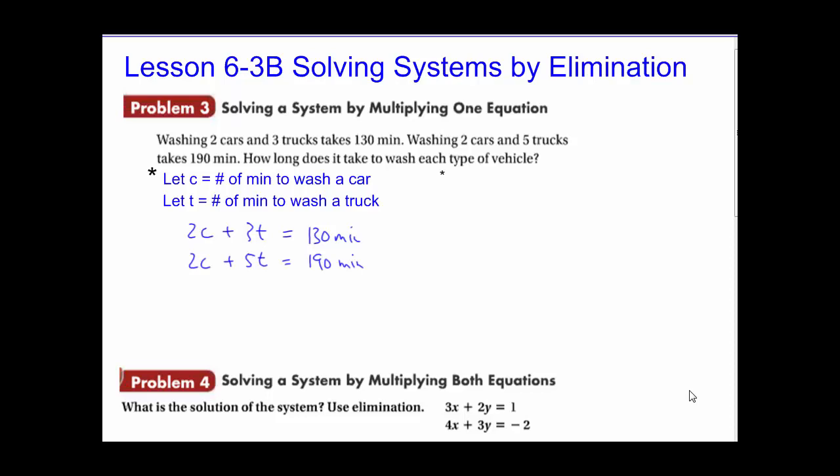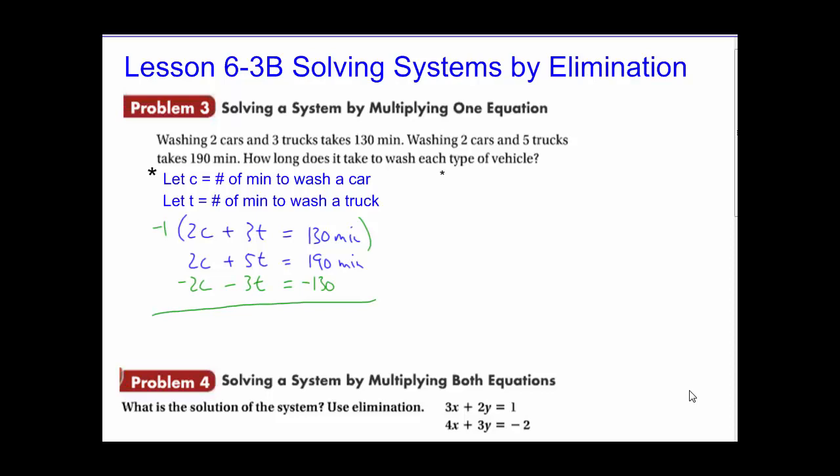If we look at our 2 equations, remember, we're trying to eliminate one of the variables. Probably the best variable to get rid of would be C, because we already have a 2C and a 2C. We just need to have opposites. So we need to make one of these a negative. If we multiply just this top one by -1, we make a new equation by distributing -1 into the parentheses, changing the 2C to -2C, the 3T to -3T, and the 130 to -130.